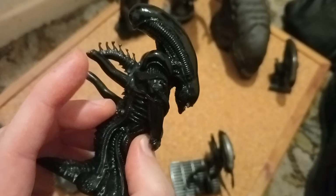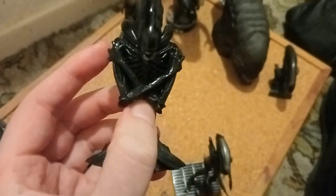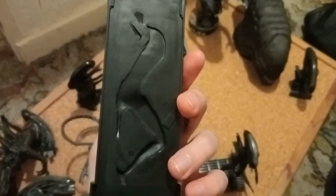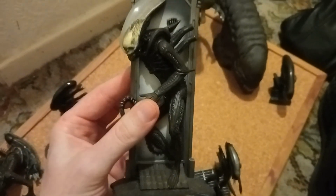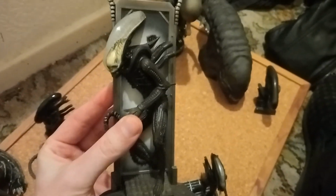Then we've got a couple of busts, which I think is a Big Chap. It's a small statue, which is quite good and quite nicely done. It's done on a 3D printing machine. Then we've got the alien wall relief, which is sort of a 3D, coming-at-you type model. Got it there, which is quite nice.